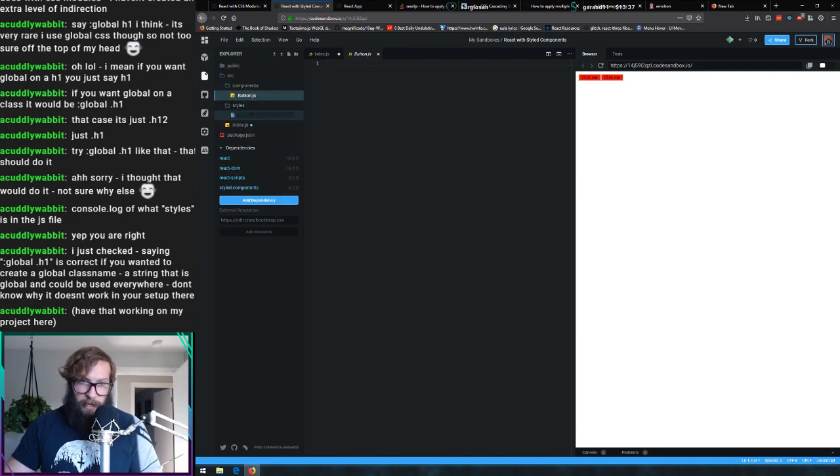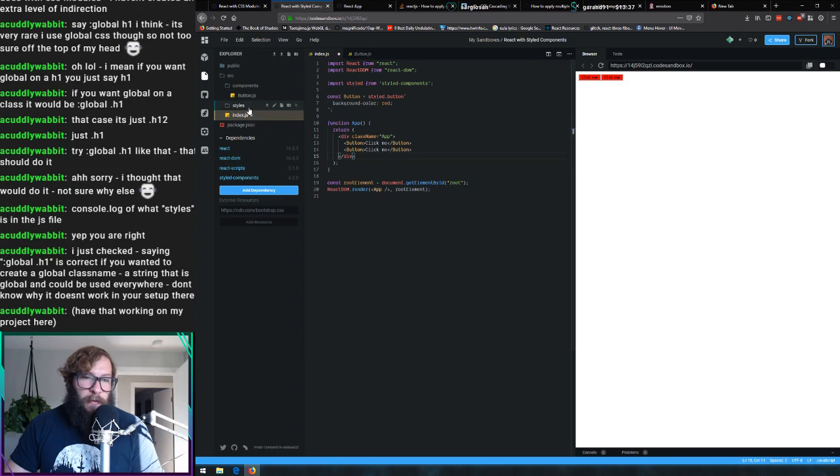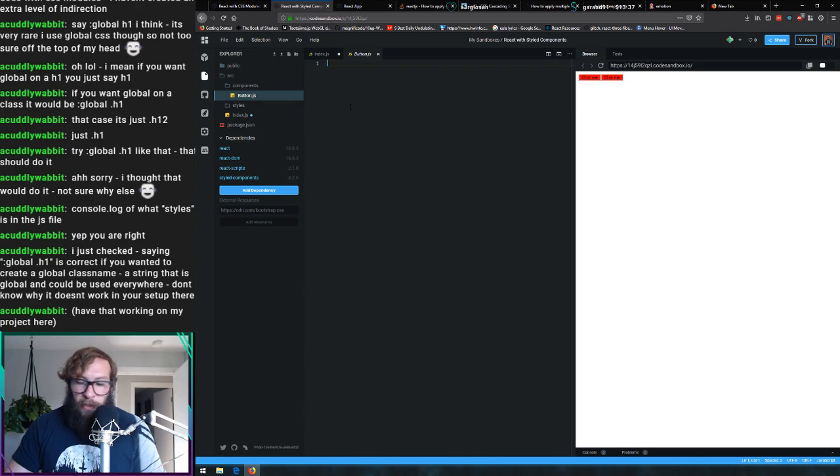Within styles, create a components directory. I like to, I'm seeing my brain is actually in CSS Modules world here. I'm going to leave this styles directory empty for now, and I'll get to why I like to have this in a minute. Okay, so we have a button component.